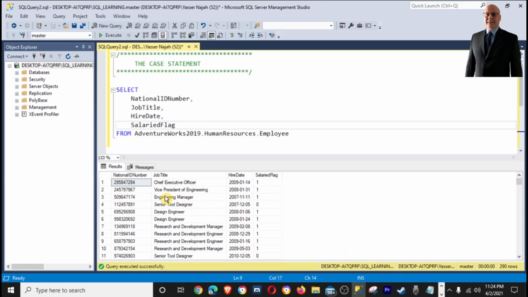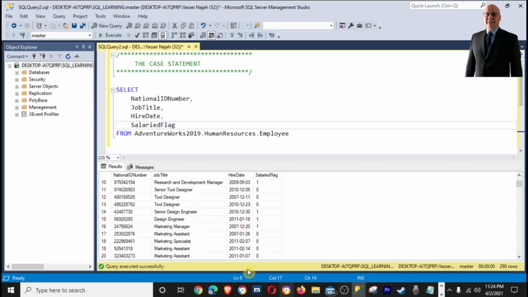Okay, so out of this data that we have here, what we need to do is find all the salaried employees and mark them as qualifying employees for whatever promotion or contest the company is trying to do, but this is just for the sake of an example.